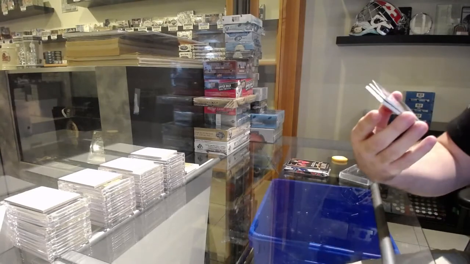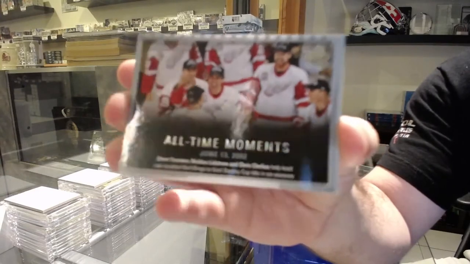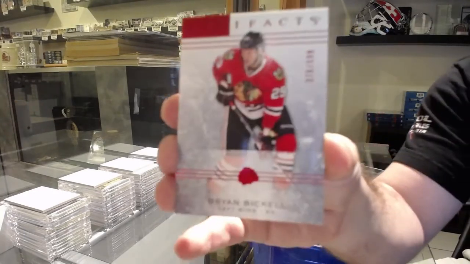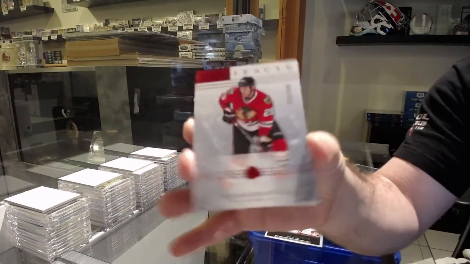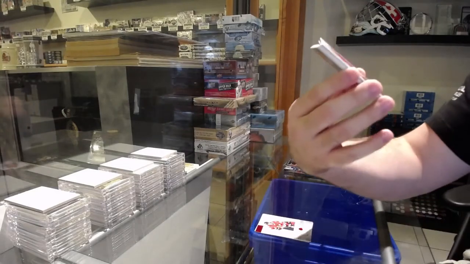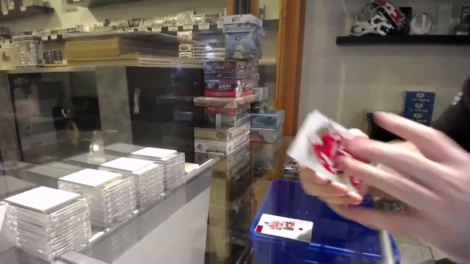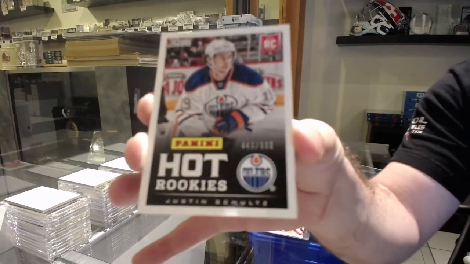We've got an all-time moment for the Red Wings of Yzerman, Lidstrom, Chelios. Red Wings. We've got for the Chicago Blackhawks to $5.99, Brian Bickle. Chicago Blackhawks, Artifacts Red. We've got an Artifacts $9.99 goalie of Vokoun for the Capitals. We got a hot rookie to $5.99 of Schultz for the Oilers.